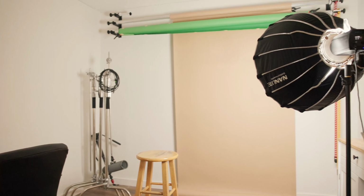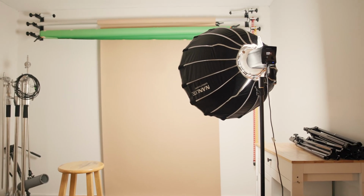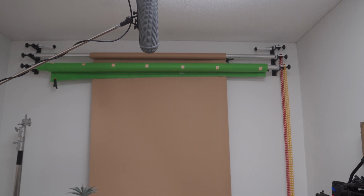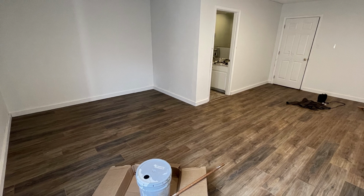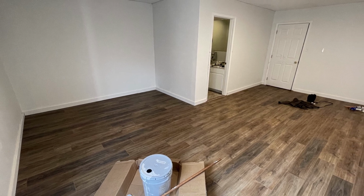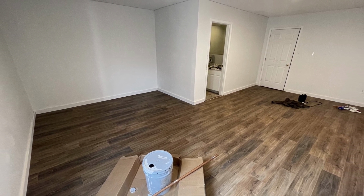So that pretty much sums up the entire project. Luckily, we didn't have to buy the floors. The floors were given to us from our recent counseling center renovations. The only thing that we purchased to execute this project was the paint, the trim, the drywall, and the mud. I think we spent about $600, not including the backdrop. The backdrop was a recent purchase after the renovations were complete.